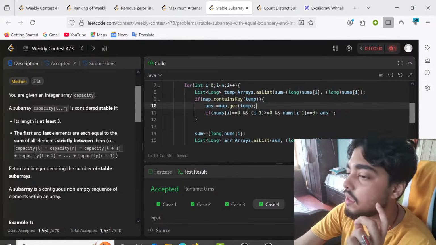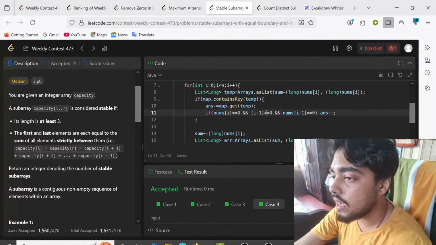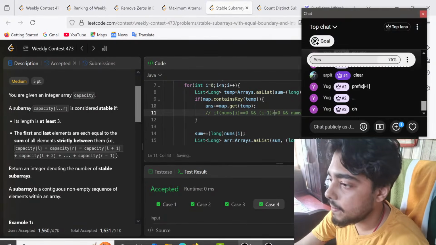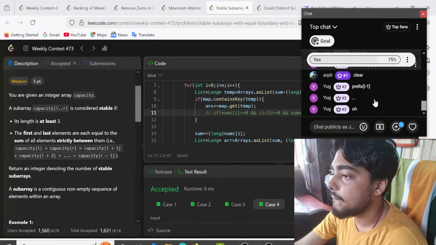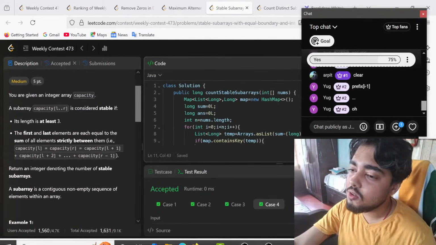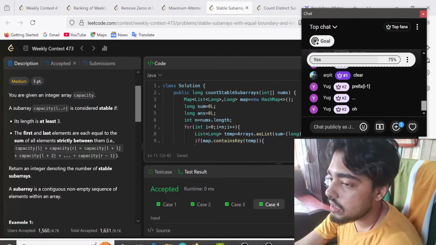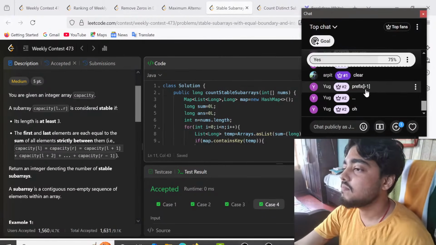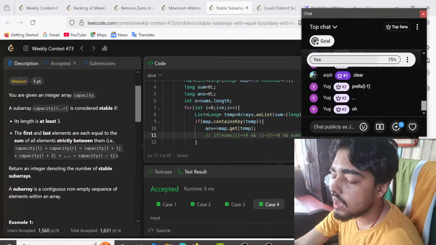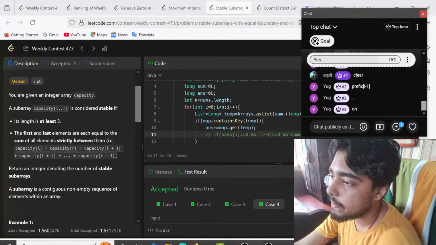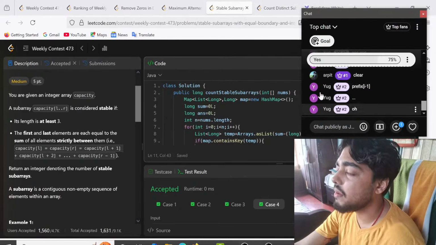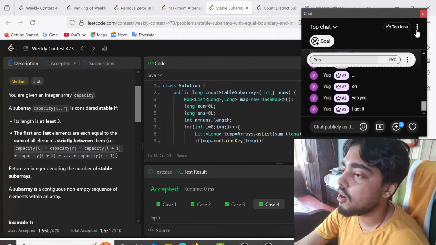If nums of I, this is also. First of all, tell me, ignore this line also. Okay. First of all, tell me till here, is it clear or not? Prefix I minus 1. Yeah. Now see, prefix I minus 1 will take you big O n extra space. So I haven't used prefix like that. I have used prefix in the form of map, because anyways you need a map. Now if you're putting a prefix, it's got it, great.